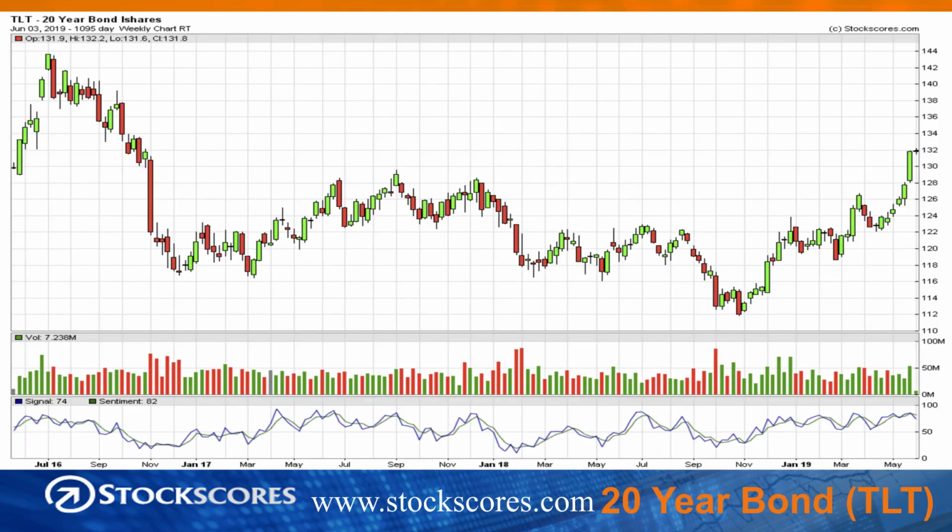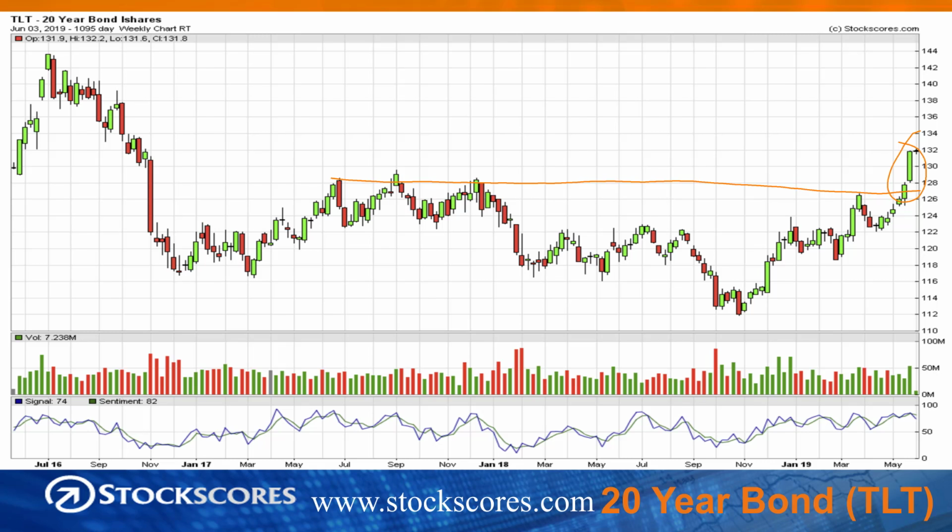On to interest rates, big move in the bond market last week. You can see the big spike there last week right through this resistance level, and that means that interest rates have dropped quite substantially in the last couple of weeks, and that's good for many things. Obviously good for people wanting to buy a house or buy a car on loan, that sort of thing, but it also has some negative effects.